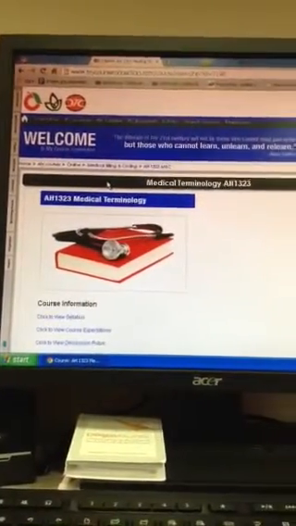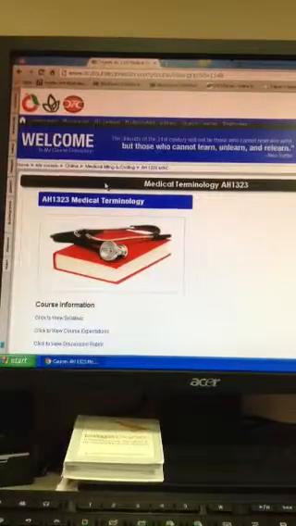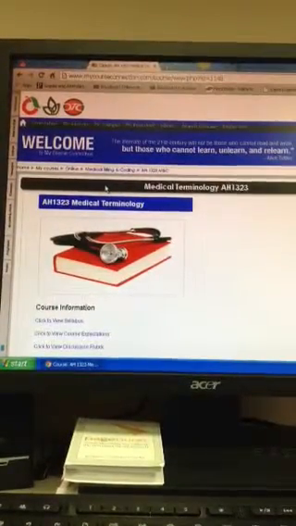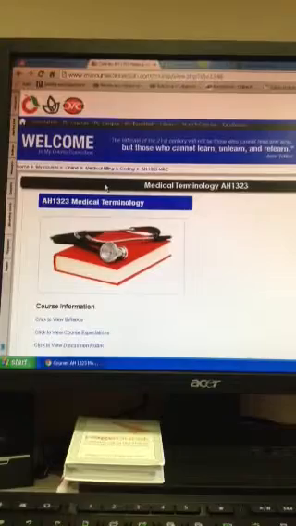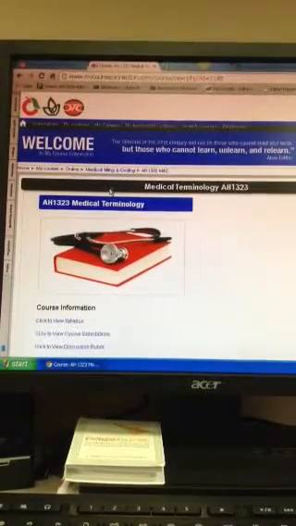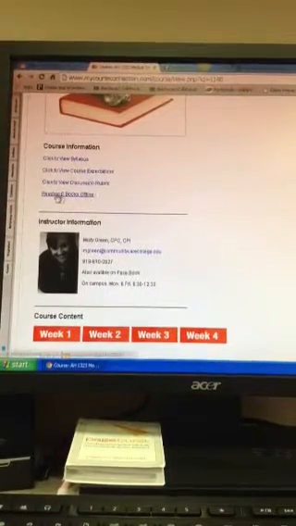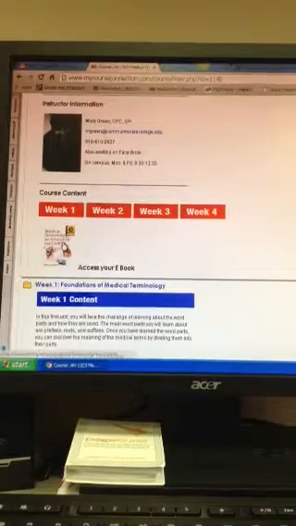So if you're at soccer practice and you're trying to study or read through a chapter while you're waiting in line somewhere in the parking lot, hopefully you'll be able to do that. First things first though, this is the class. This is what it's going to look like. There is your syllabus. This is how you can read the books whenever you are offline. This is how you're actually going to access your ebook.